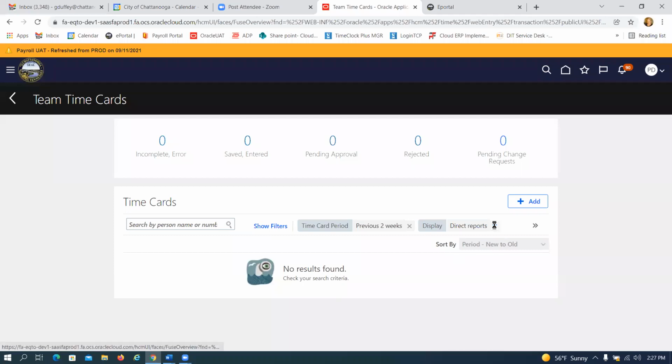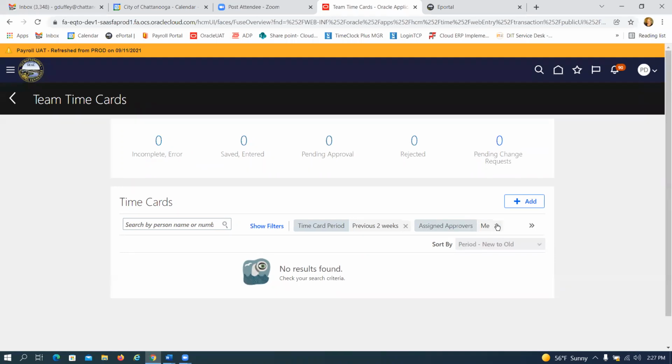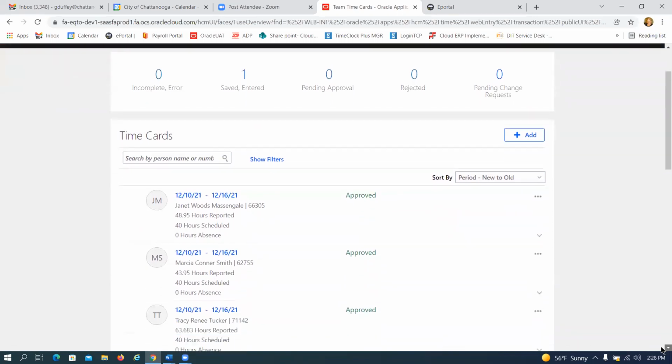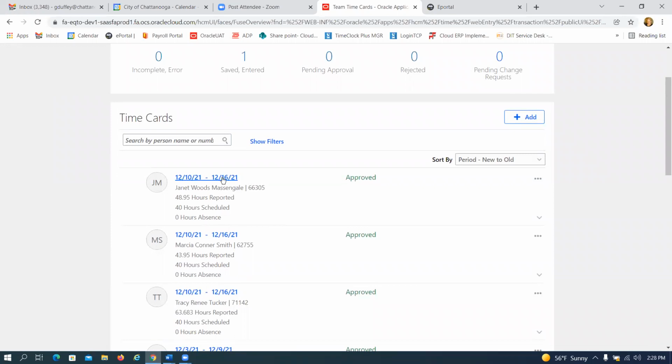Take out your filters. And it should show your employees below. And you can click on the dates to open up their time. You can see all the different periods that have been approved.